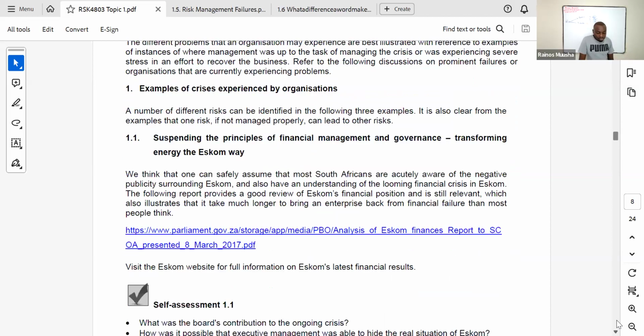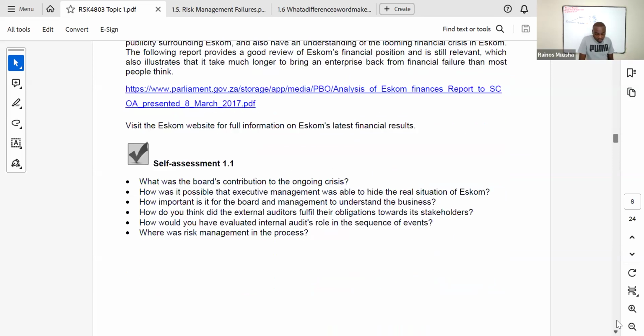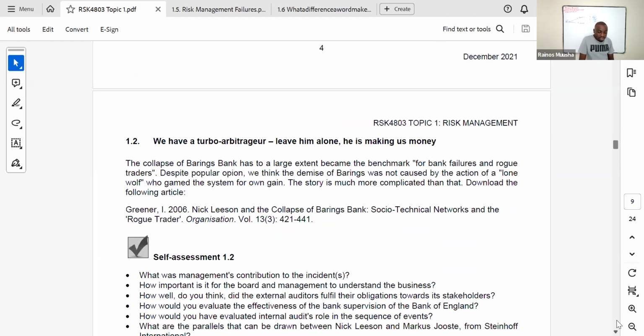So study unit 1.1 basically looks at the case study of ESCOM. Please go through it. But please note that when it comes to the exam, the reason why I'm not going to be spending time going through unit 1.1 is mainly because from a practical perspective or an application perspective in the real world, yes, you need to know when it comes to ESCOM, when can we say risk management has failed, or would we say risk management has failed at all?